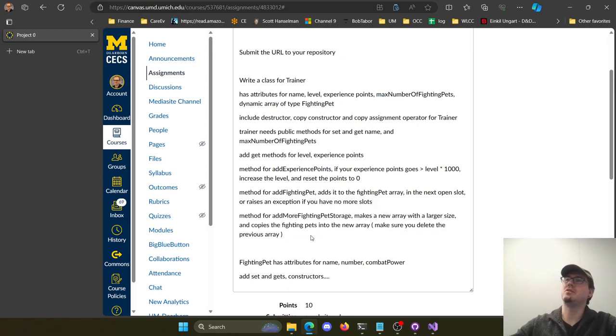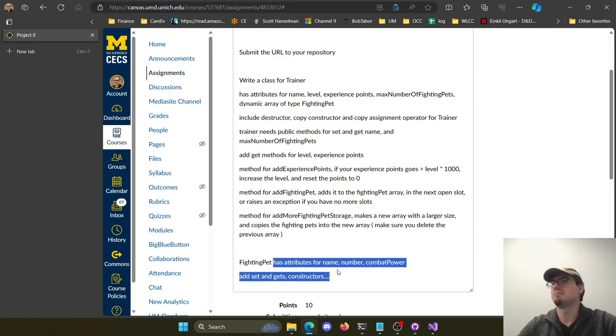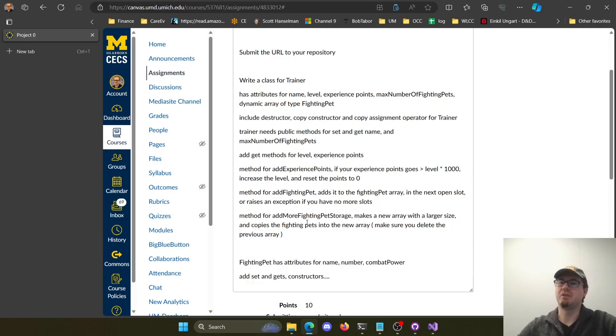Right? If you make a new array that's a larger size, you have to go make copies of them here, right? Now for these, copies are easy, right? They're just values. There's no other pointers we're having to deal with, so this is fine. We just make sure we delete the previous array after we make the new big one, so we don't have a memory leak, right? Memory leaks are bad.